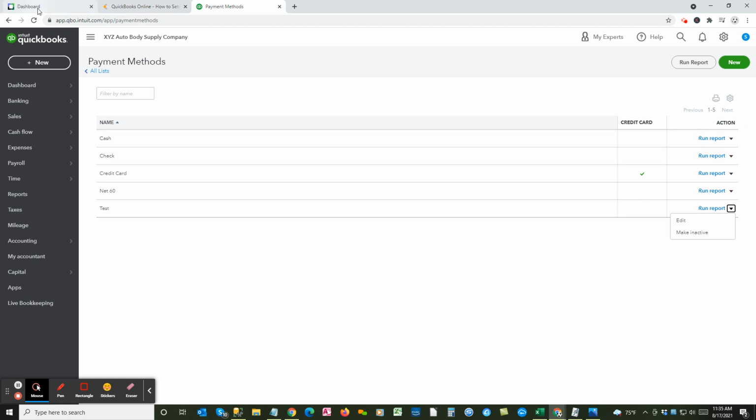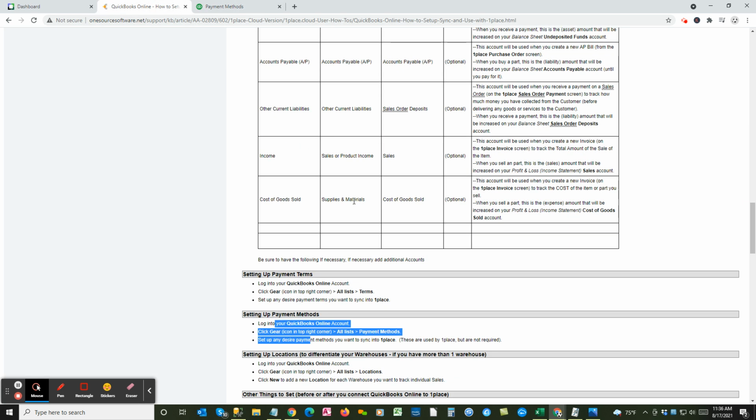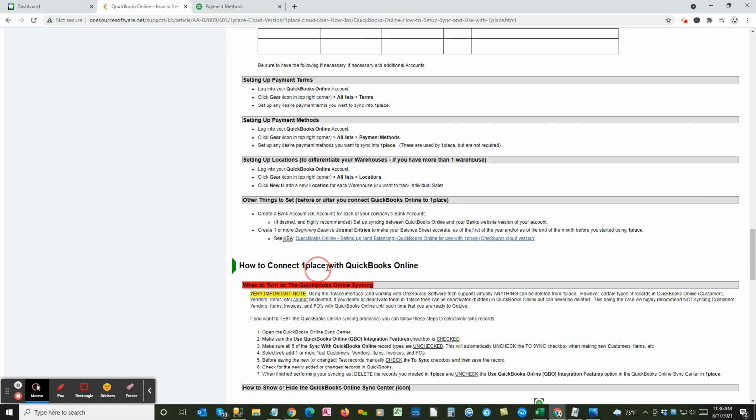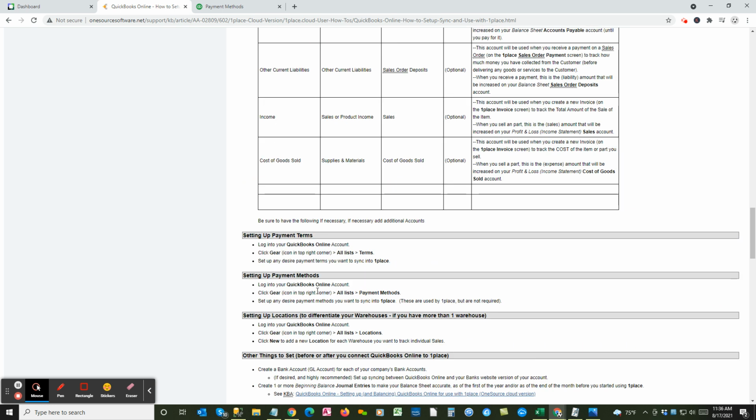We want to make sure that you're good with the data, because in OnePlace, you can delete things. You can delete virtually anything if you have the rights. And if you cannot, you can come to us, OneSource, the company that supports and creates, and we're the creator of OnePlace. You can come to us and we can get to the data and delete it if we have to. But in the case of QuickBooks Online, it's there for good. So hold off on connecting. That's why we don't even put the connection how-tos until you get all of this done.